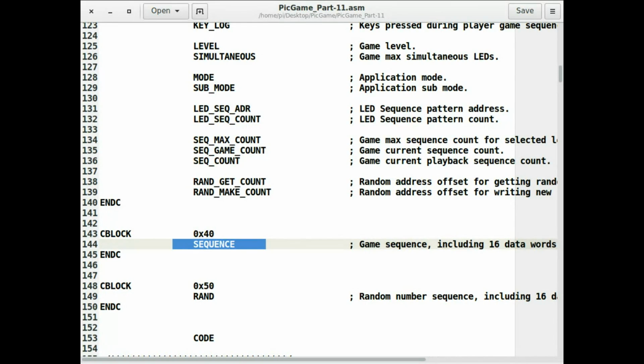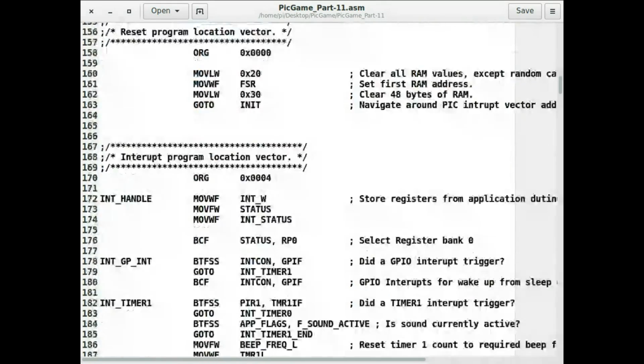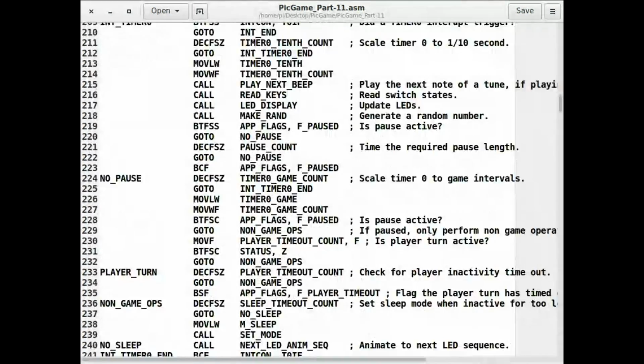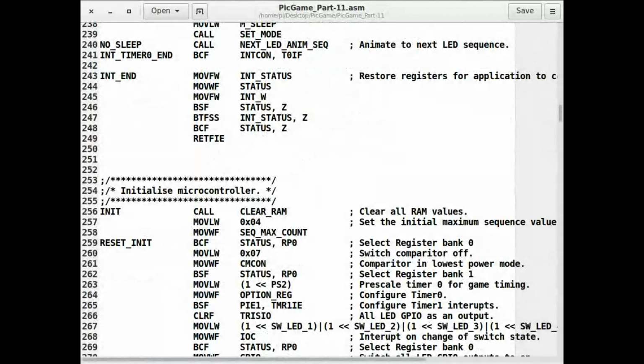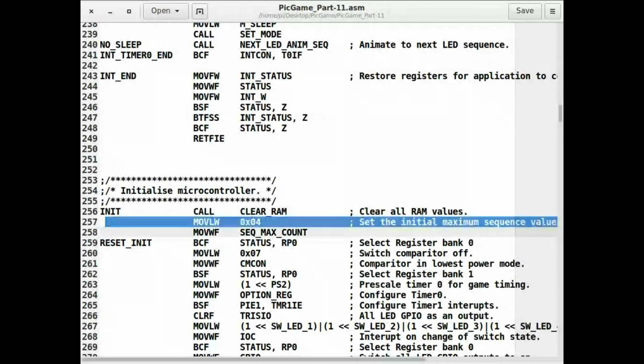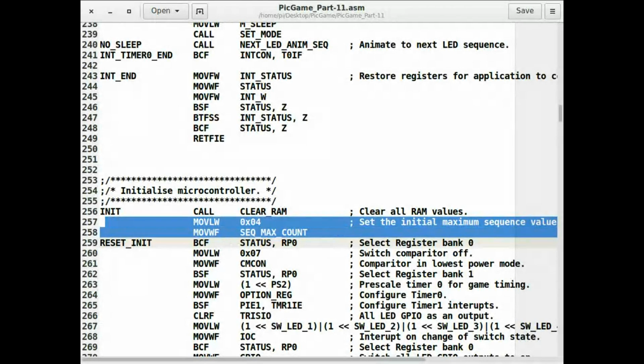And there's a little bit of initialization code to add, and this comes from the last part. In the last part, the user can select the level, but when the system boots up and the level button hasn't been pressed yet, the actual number of sequences for the first level hasn't been set, so you need to set it manually in the initialization code.